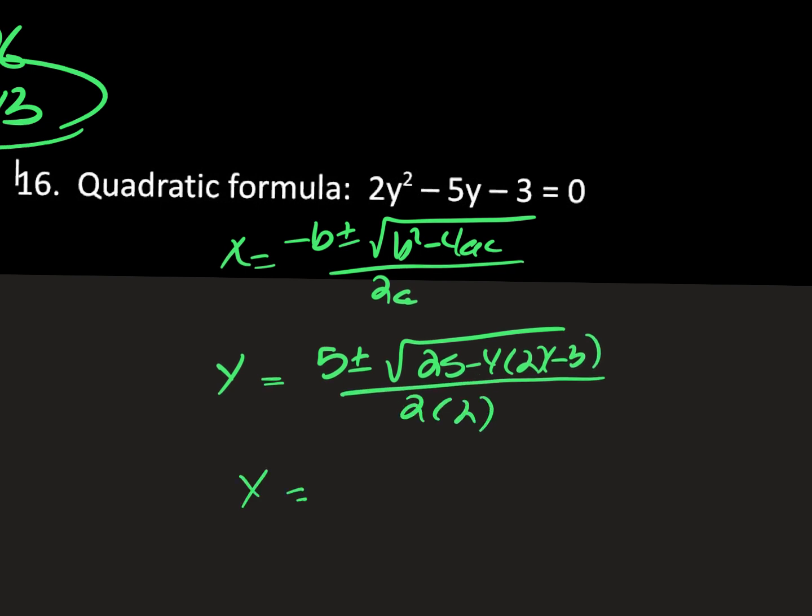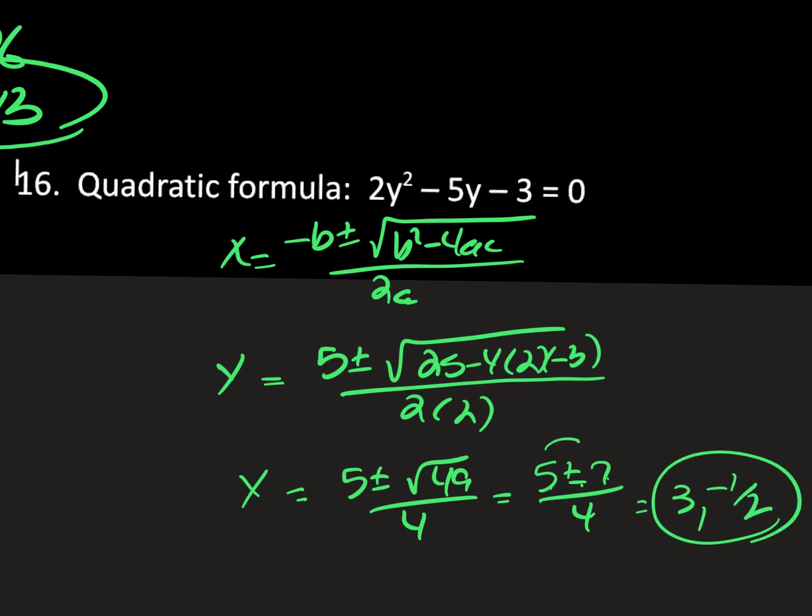So work out what's inside there. That's going to be 25. If I see 2 negatives, which makes it positive, that's going to end up being 49 inside. And I know it's square root of 49. Now, you may be done right there. If it's a square root you don't know, you can stop right there. But because we do know the square root of 49 is 7, I got to take it out and keep on working. 5 plus 7 is 12. 12 divided by 4 is 3. 5 minus 7 is negative 2 over 4, which is negative 1/2. And there you have it.